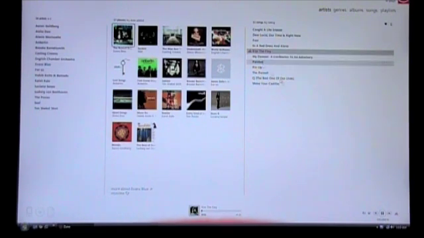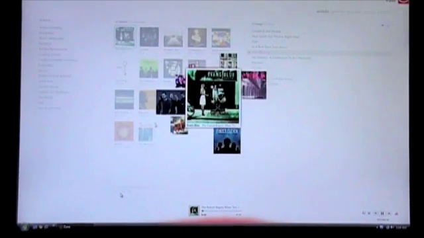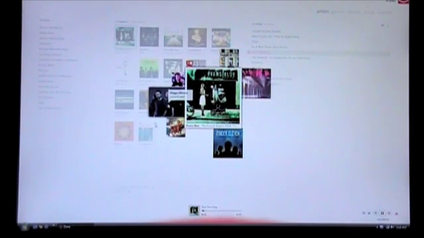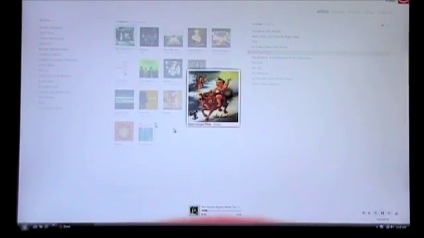The new Mixview, if you go down here at the bottom and click Mixview, it brings you this nice graphical interface. What it does is show you related artists. It also shows you artists that were influenced or influenced the artist you're playing. So right here is a related album from Stone Temple Pilots. This one, I don't see anything that shows influenced, but a lot of the time you'll see that. It also gives the social listener. If I go to Stone Temple Pilots, I can click that, and it comes right up.